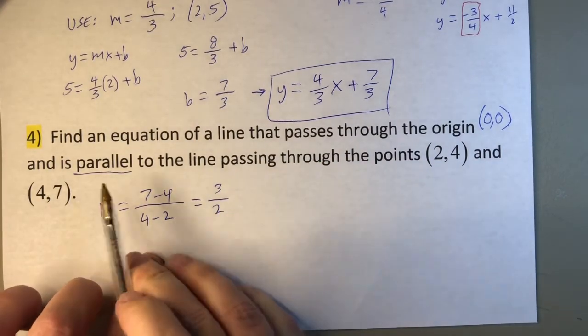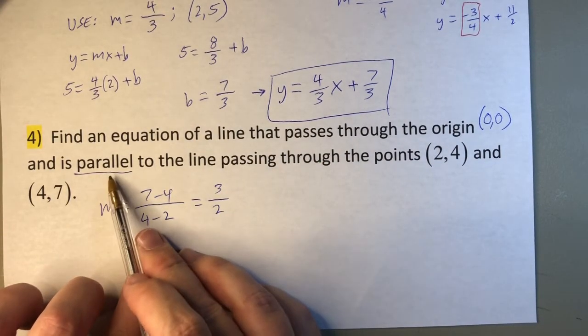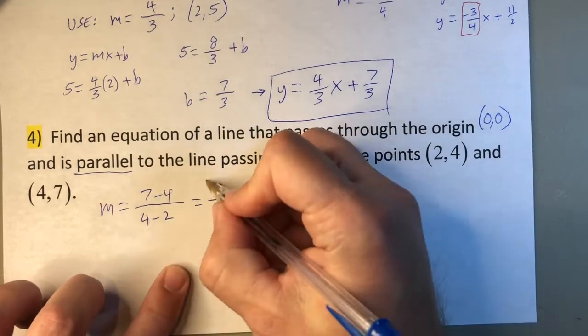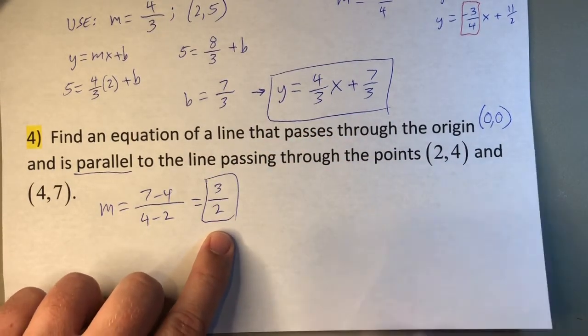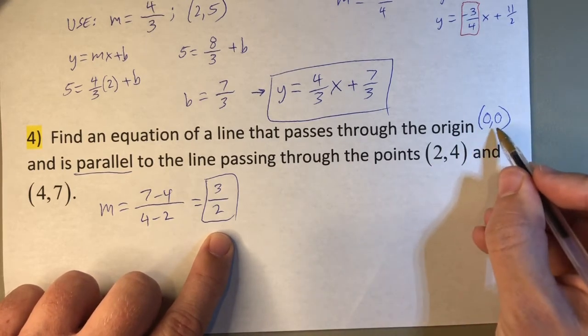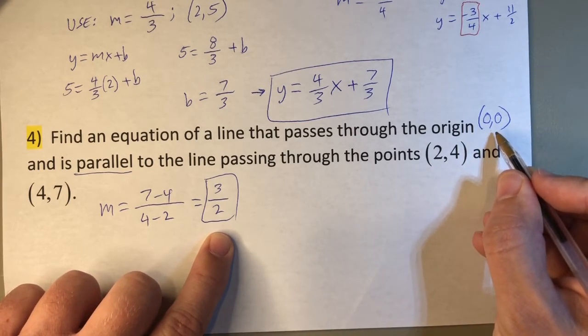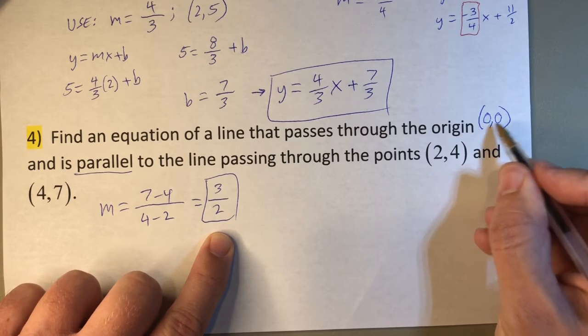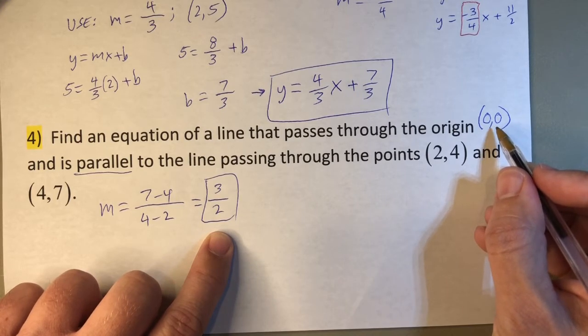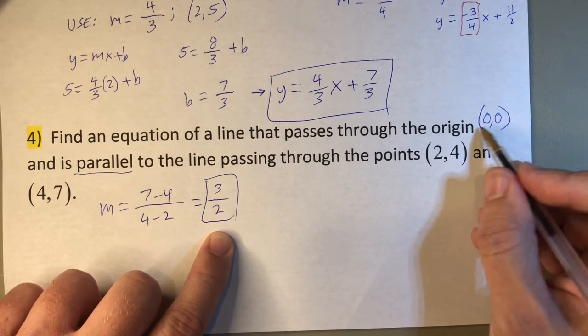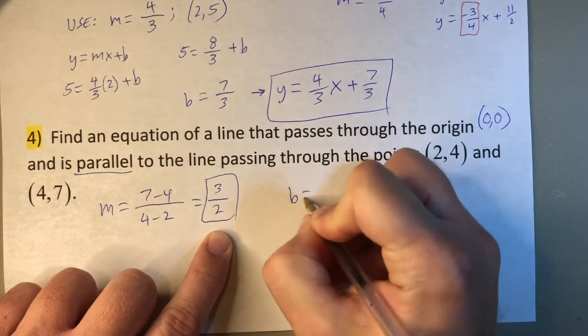And because we're coming up with the equation of a line parallel to some other line, we're going to use the same slope, right? The slopes have to be equal. So we're going to use this. Now, if the line is going through the origin, then this is not only the x-intercept, but it's also the y-intercept, right? It's where the two axes meet. Okay, that's the origin.